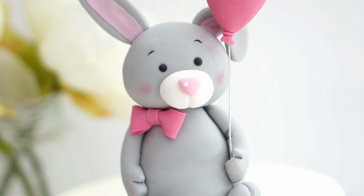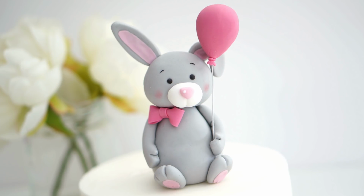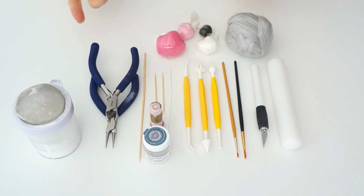My kitchen. So for this week's video tutorial, I really wanted to share with you how I made this bunny rabbit cake topper. Now I think this would be perfect to go on top of a birthday cake or a baby shower cake or even a christening cake. So let's get started.